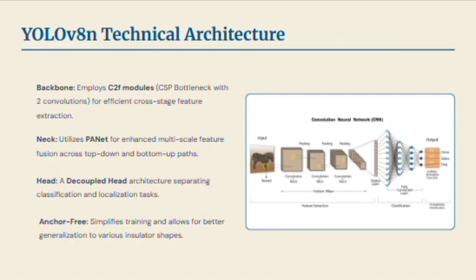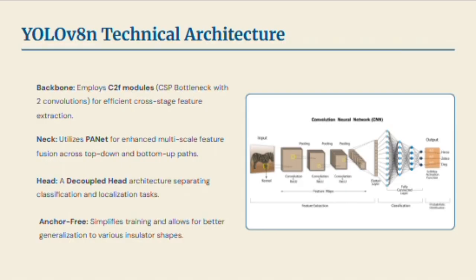Its architecture is mainly divided into three important parts: the backbone, the neck, and the head. The backbone is responsible for feature extraction from the input image. It processes the image through convolutional layers and advanced modules like the C2f block, which improves feature reuse and the gradient flow, making the model more efficient.